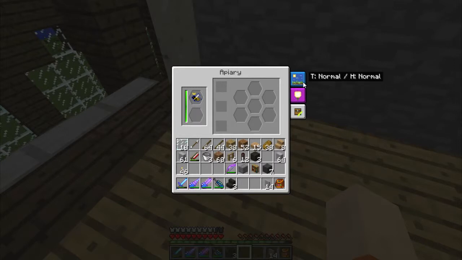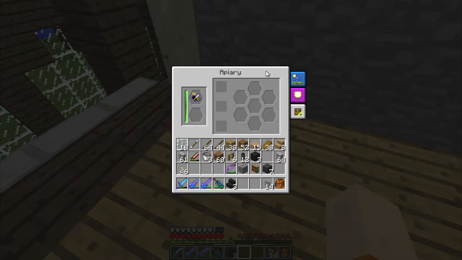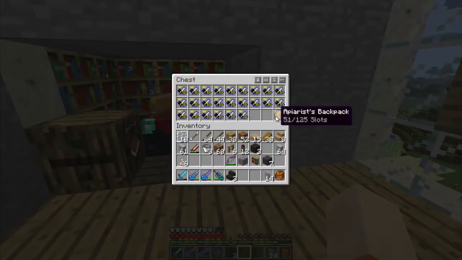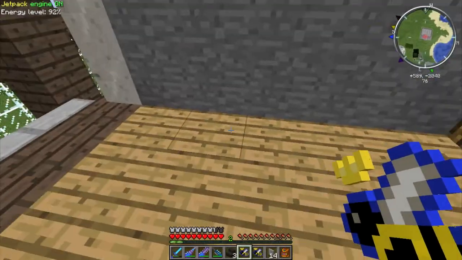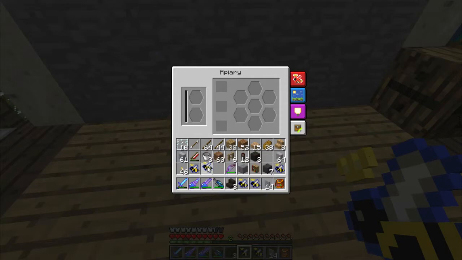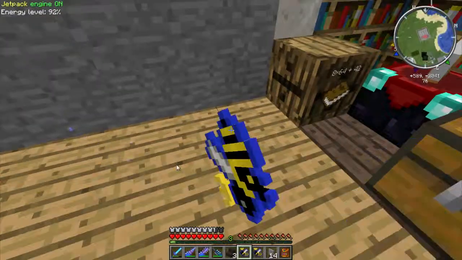But all the other conditions need to be the same. Like, it needs to have the correct temperature and humidity. It needs to have flyer, cave, and nocturnal. I think those are the ones. But all the rest... I don't know what I'm trying to say. Let's just whack all these bees in here and you will see how awesome these things are.